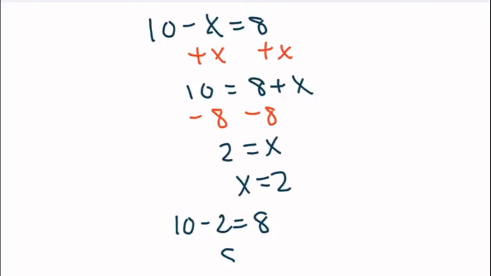Let's try some of these with multiplication. So 4x equals 12. So the first thing we want to do here is isolate the variable, obviously, but there is a 4 right next to the x, which I explained earlier means multiplication. That means we need to divide on both sides to get rid of the coefficient of x. Coefficient, if you don't know, just means the number right in front of the x. So we're going to divide by 4 on both sides.